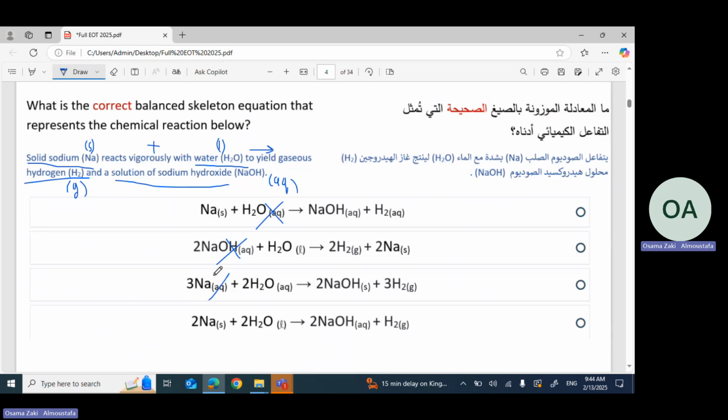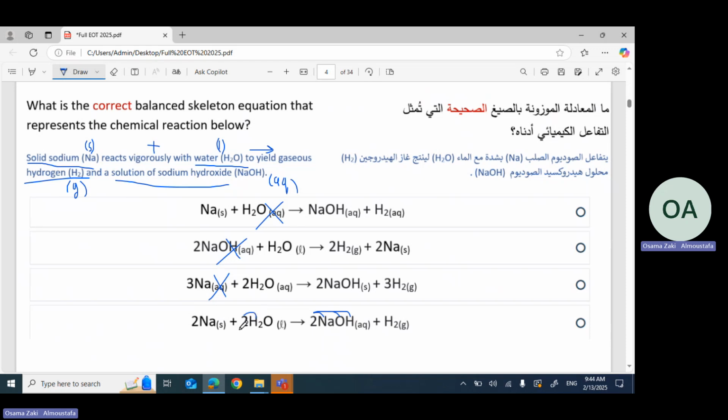So as you see, when using the elimination, just trying to find a mistake, any mistake in the options, it will lead us to the correct answer. But let's check the correct answer. Na here we have 2Na. In the products we have 2Na, as you see, because this is a coefficient, so it will multiply by all the atoms here. So we have 2Na, we have 2Na.